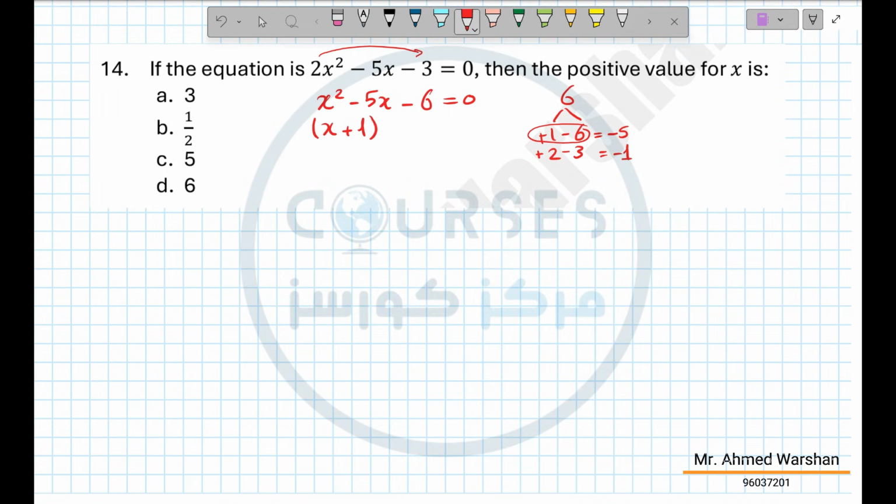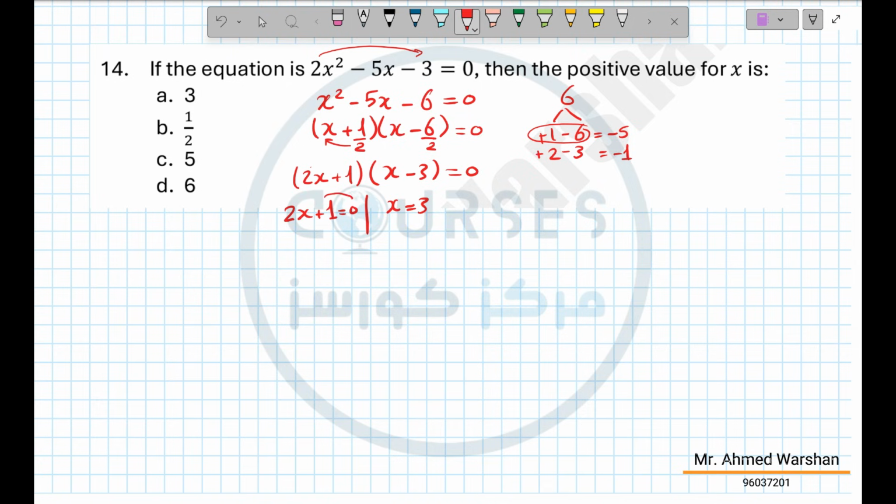So that's going to be x plus 1 times x minus 6 equal to 0. We did the slide, don't forget the divide. Divide by 2, divide by 2. This can't be divided. So this is going to be 2x plus 1, and this is going to be x minus 3. So if you want to solve, x will be equal to 3. This one can just be the opposite of this one, by the way. But let's do it normally.